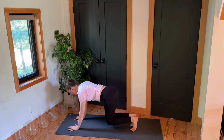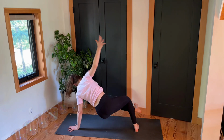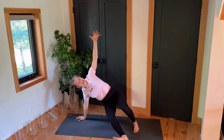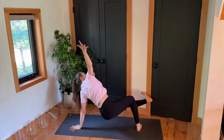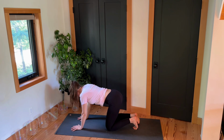Back to center, hover. Other side, kick, reach. Back to center, hover, kick, reach. Back to center, hover, and down. Whew, very nicely done. All right.